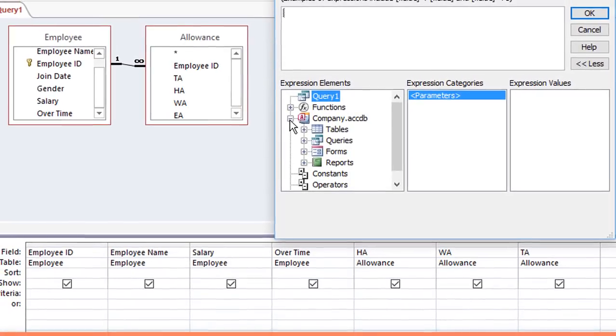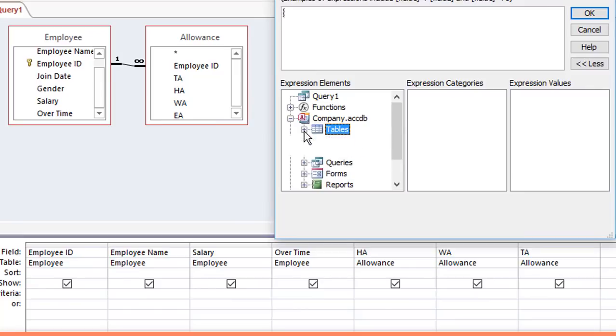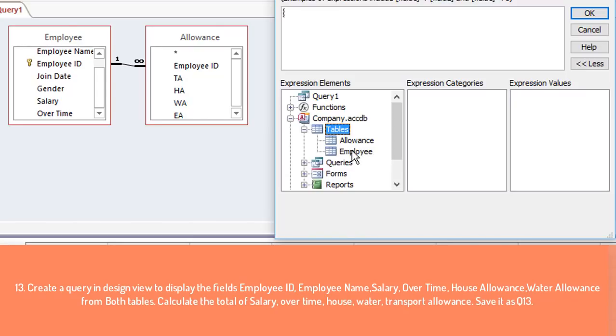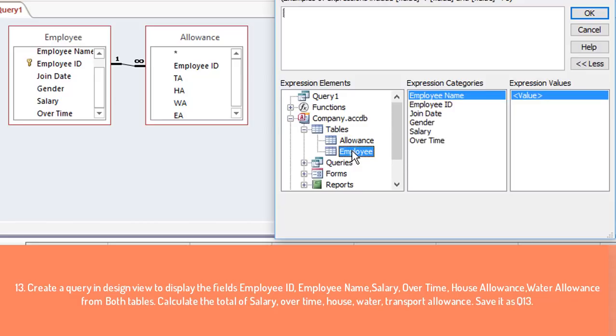So from here, you can see tables. Under tables, you can see all the tables that we have created in this database.